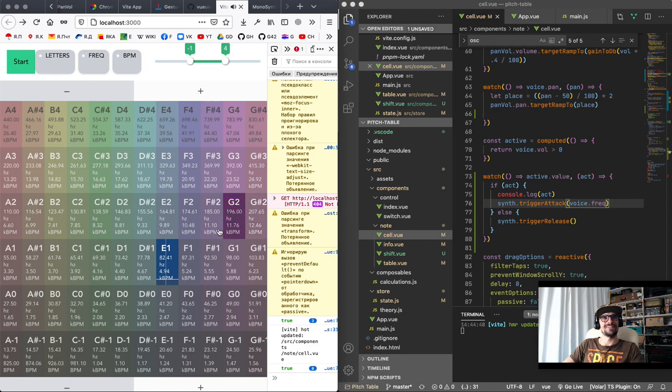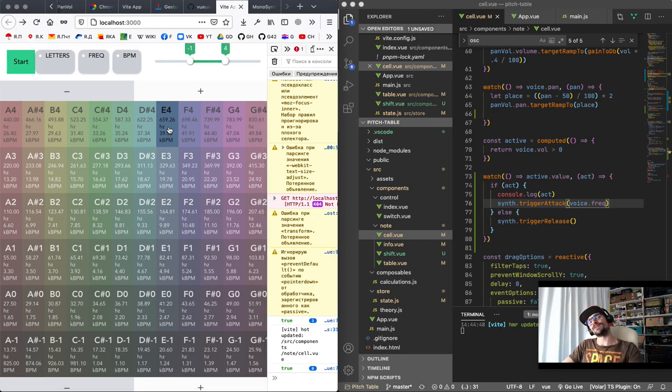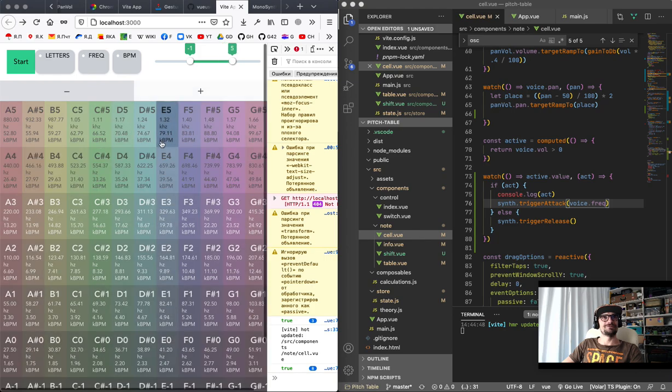struggling. That's funny. So you see, this is the experience of web development with the Web Audio API. Maybe in Google Chrome it will be a little bit better, but I'm sure it's rather not so funny an experience.